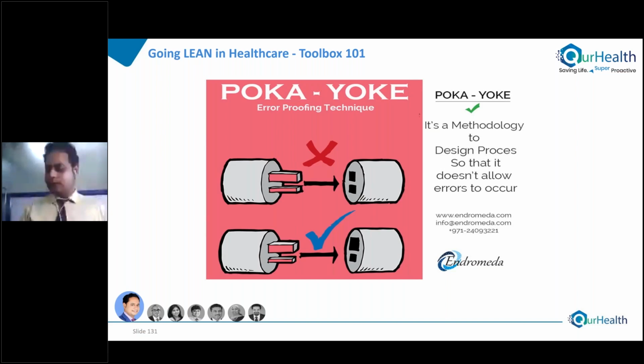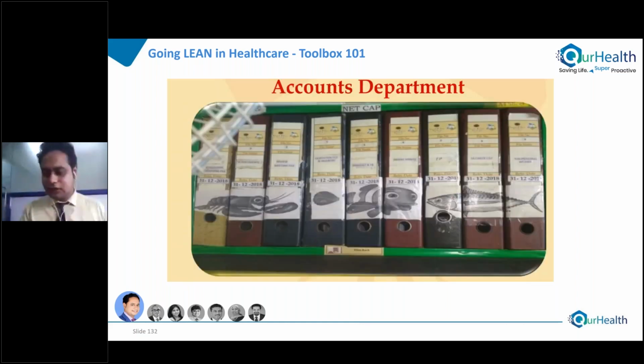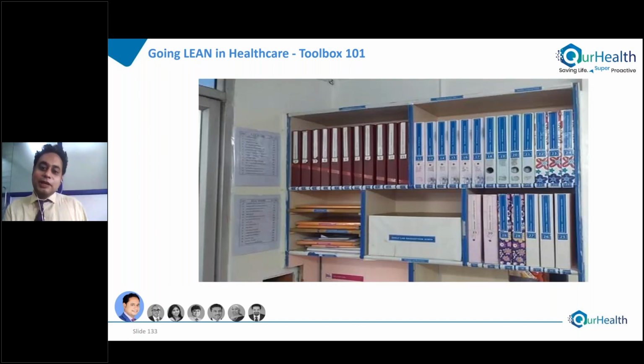So this is an example of a file in our accounts department, and next slide, please, Raj. Here you can see the mouth of the fish, the mid portion of the fish, and the tail of the fish. So if anything is removed here, we will easily know what is missing. Like that, there are many concepts. This is one of my favorites actually, so I've included this in the presentation. There are many concepts in each of these S, and every concept is in itself a big project to implement.